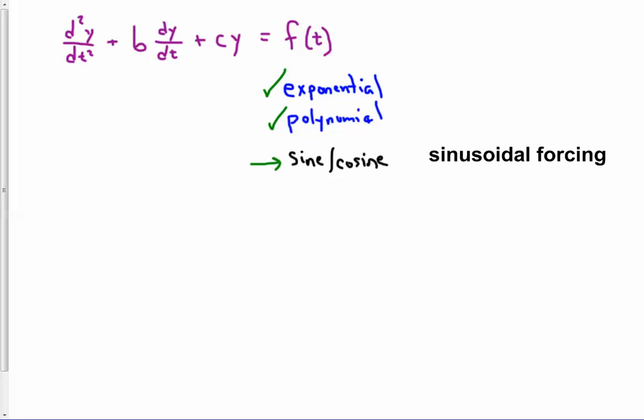Now you might say, well, I thought we were talking about a mass on a spring. Well, these aren't masses on springs, but the glass, for example, responds to the vibrating by vibrating itself. And the glass vibrating back and forth is sort of like a mass on a spring. And so it would follow this kind of left-hand side of the differential equation. So the applications are widespread for this kind of thing.